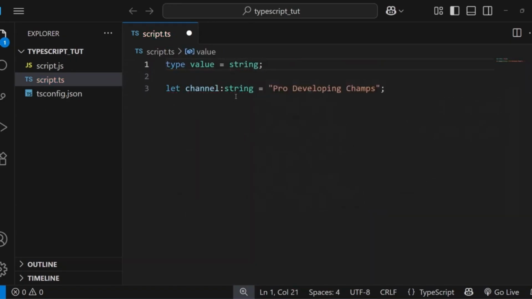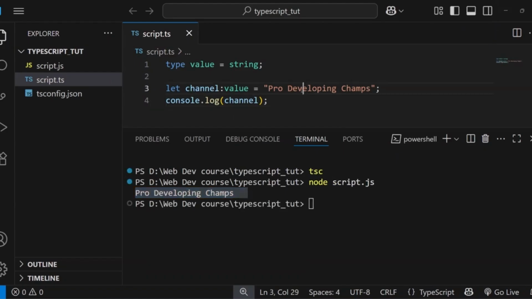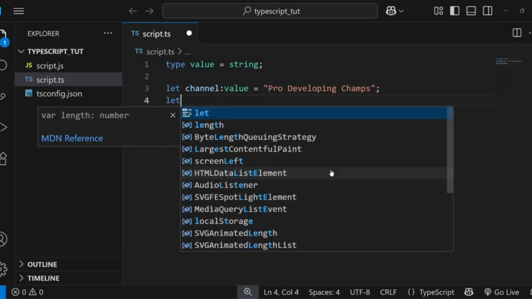After we created a custom type alias called value for string type, now we are free to use it anywhere we need to define string. Boom! We are getting correct output. Let's try this with one more variable and data type.